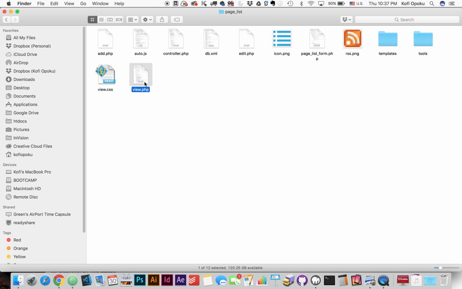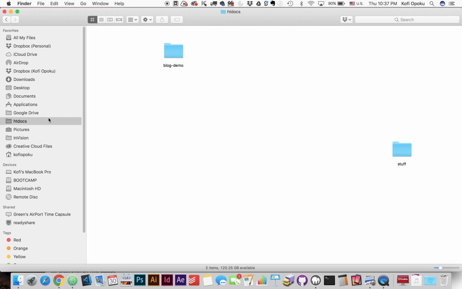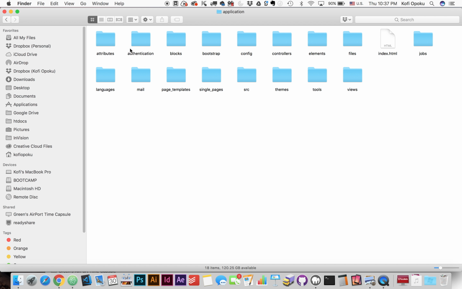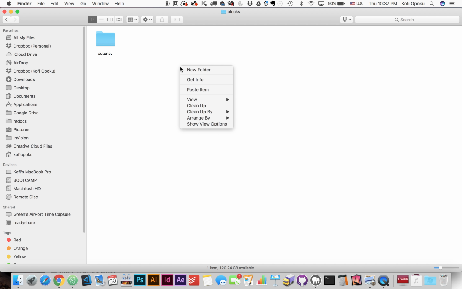I'm going to copy the view.php file, go back into htdocs and into my project folder again, and this time go to the application directory, to blocks, and create a page list folder similar to where I copied the view.php from, and paste the view.php here.